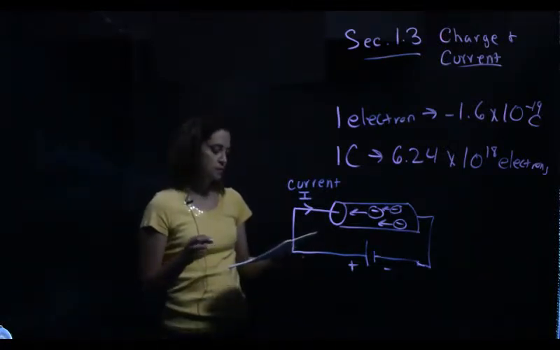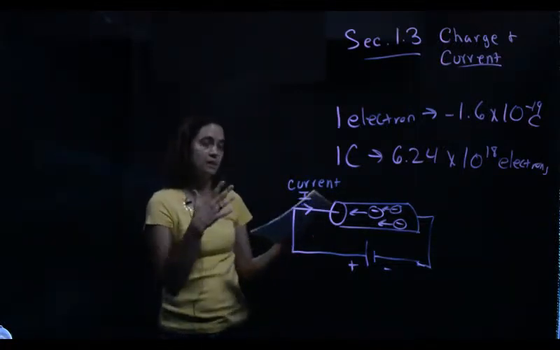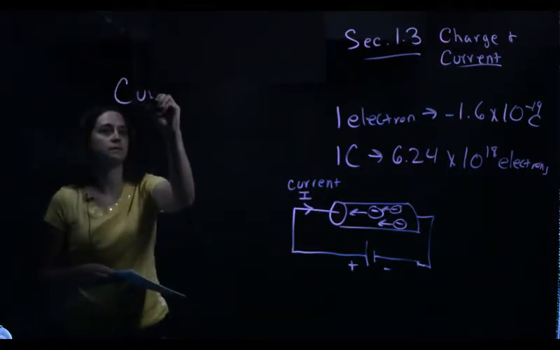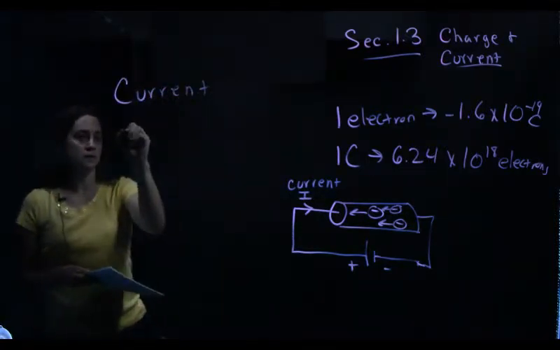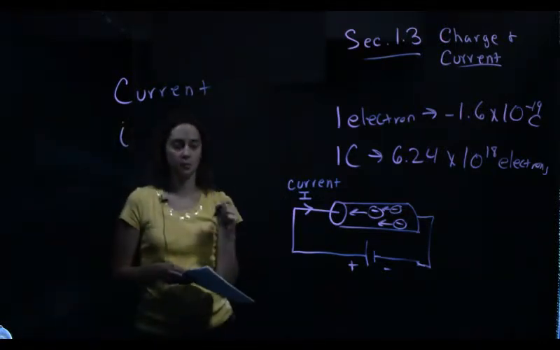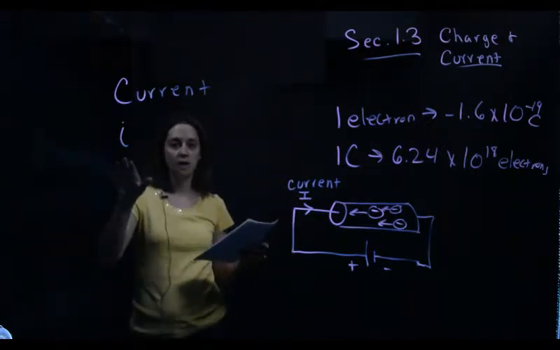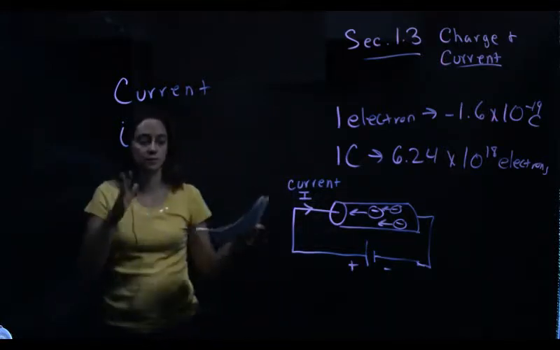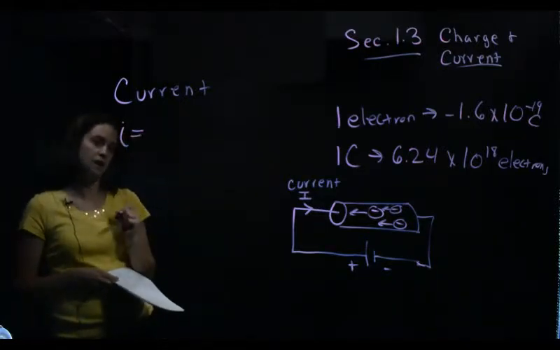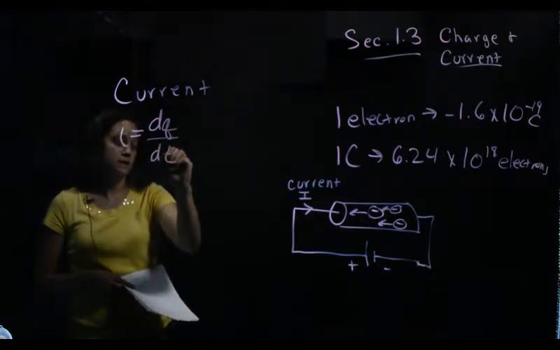So the electric current is the rate of change of charge. So how much charge, how many electrons we move with respect to time. So current is I. Sometimes we'll do a lowercase i, sometimes we'll do uppercase I. Uppercase is typically reserved for DC circuits, lowercase AC, but we can mix and match here. Right now we're talking about AC because we're talking about with respect to time. So current is dQ by dt.